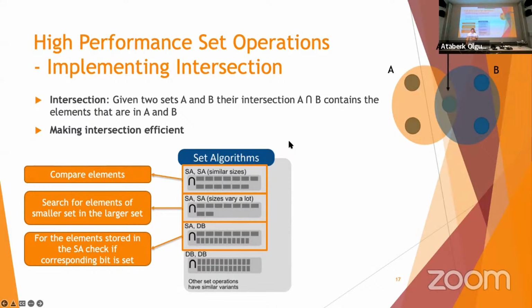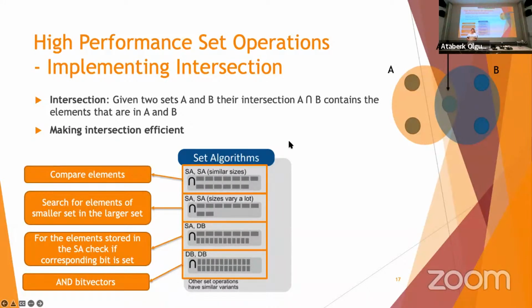And last but not least, the best case: if we've got the sets stored in two dense bit vectors, then we can just take the bitwise AND, and this is the intersection of two sets. But this is not the only choice SISA makes to make instructions fast.